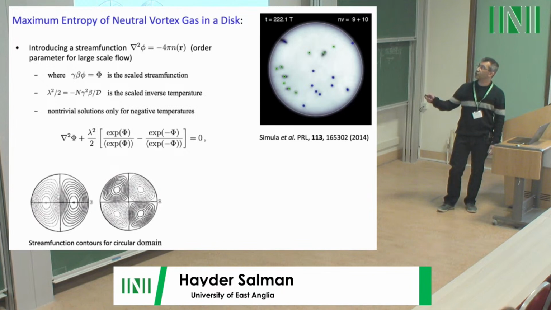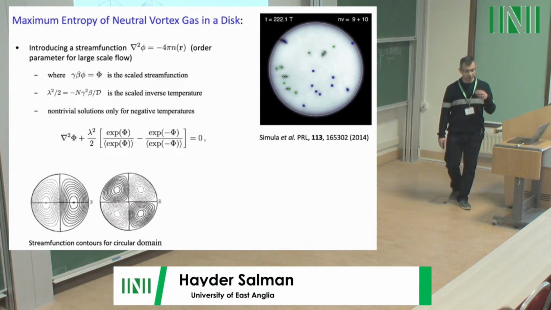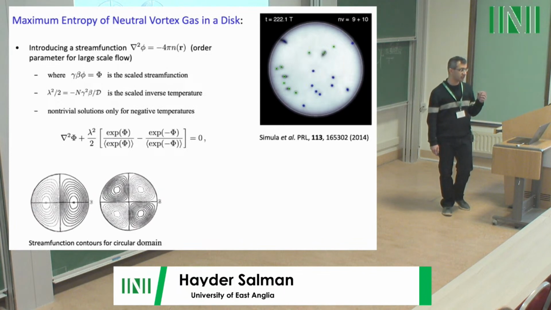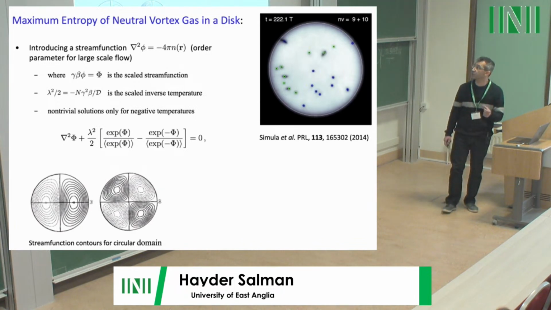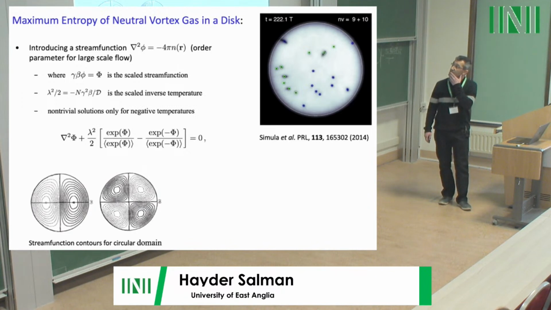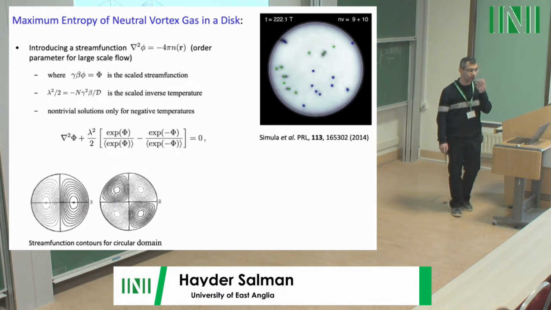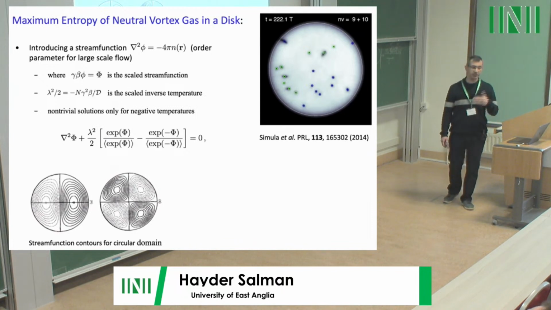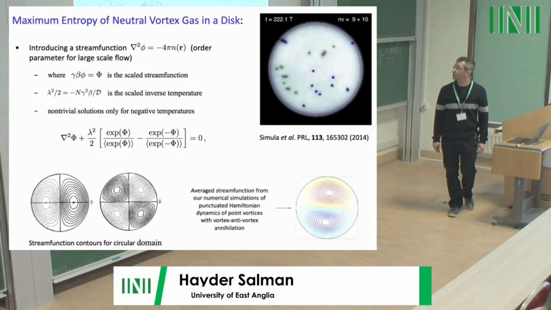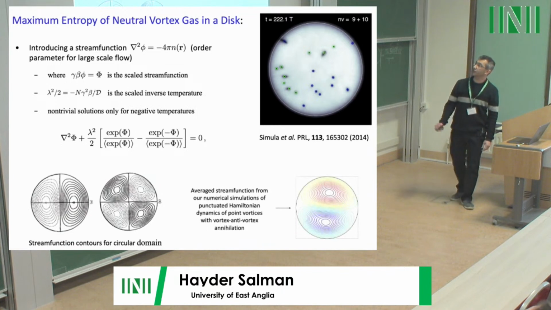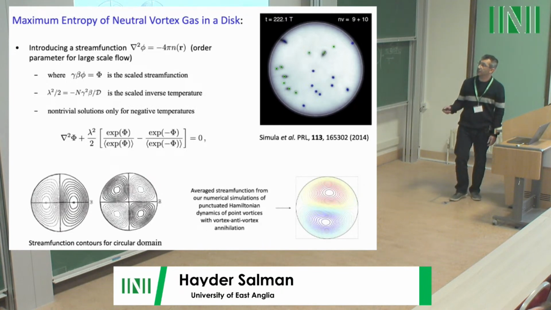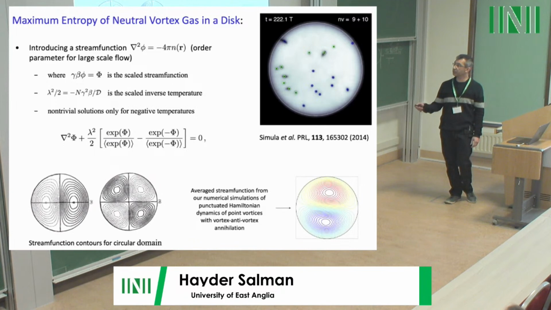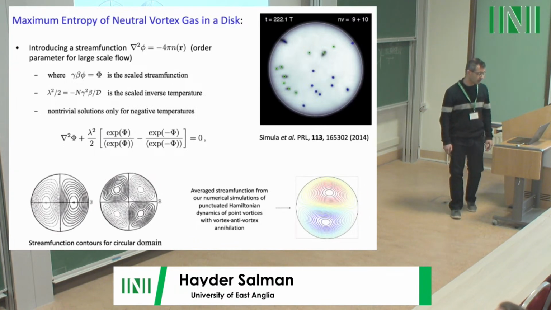So what we did is we took these vortices and we tracked their location, and then we were able to use the point vortex description to reconstruct the instantaneous streamlines of the vortices, and did a short time average, invoking an ergodicity hypothesis to relate time averages to ensemble averages. And this is what we saw from our simulations of the dynamics of these vortices. So the mean field predictions and the simulations seem to agree remarkably well.